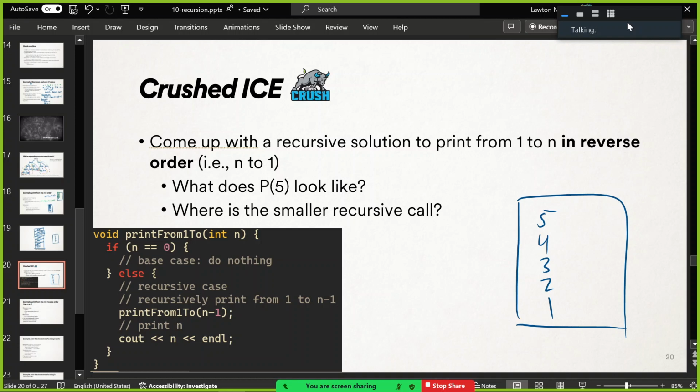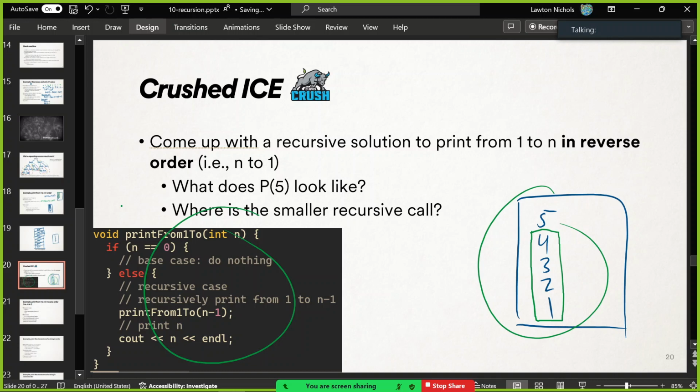All right, that was my timer at least. Let me try my answer, but at the very least, did we find the smaller recursive call? Where's problem size 4, which prints from 1 to 4 in reverse order? That's right here, right? Honestly, the only difference between this answer and this code is where you make the recursive call. You can mess this up and accidentally have it be reverse if you swap these two lines. Let me show that to you.